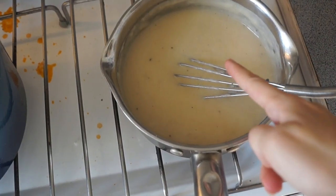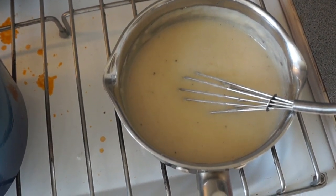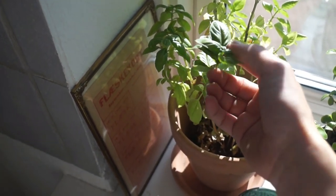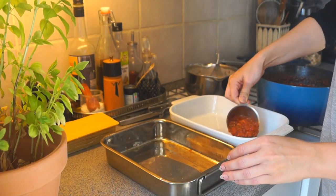Now this is what happens every time I cook with tomatoes, every single time. I tasted this just a second ago and it tastes just like you remember cheesy. I have fresh basil here, so we are going to take some of these basil leaves and put them in between as well.